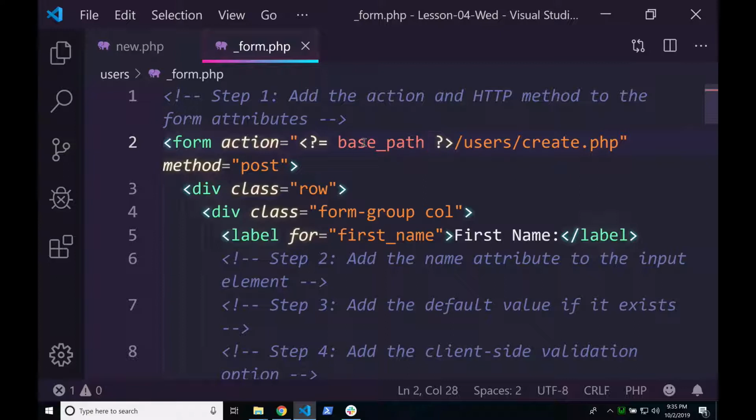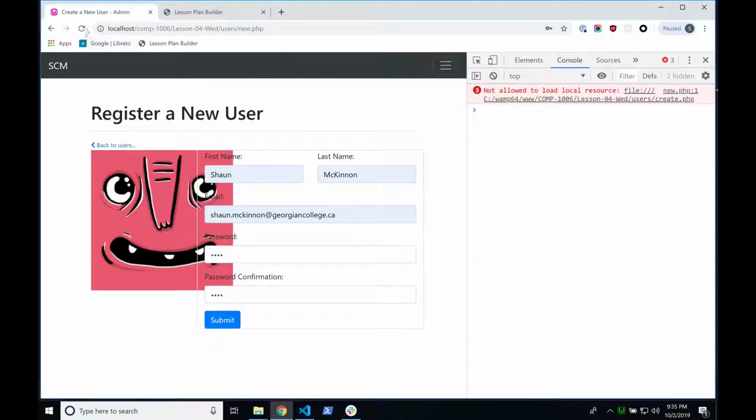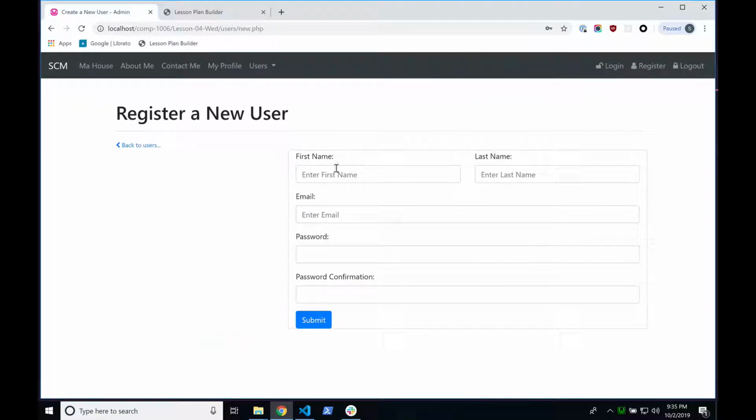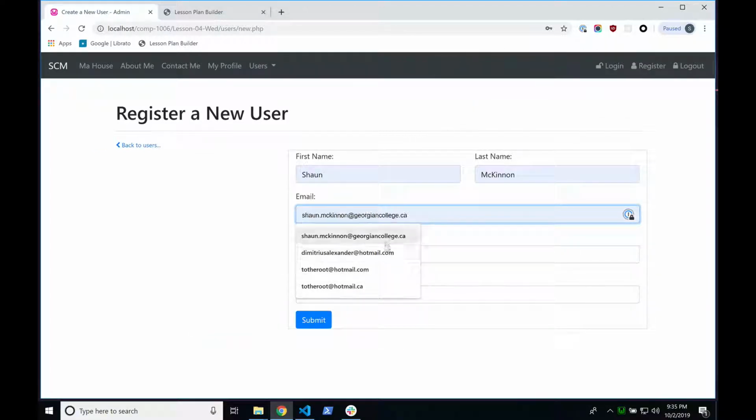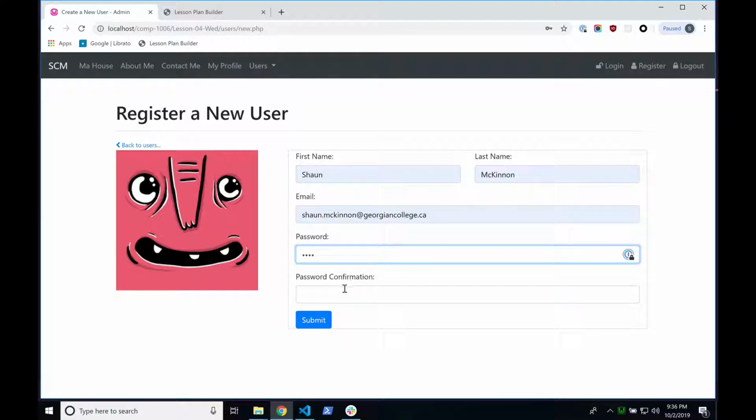Now it will post. So change your action from root to basepass. And then once you have that, go back to your form and refresh your page. So I'm going to refresh the page, fill out my form. ASDF, ASDF, submit, and it's blank.